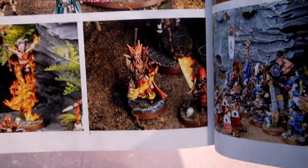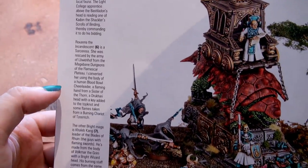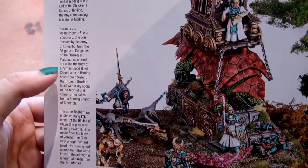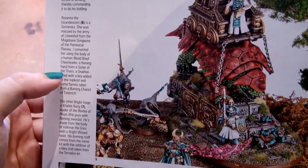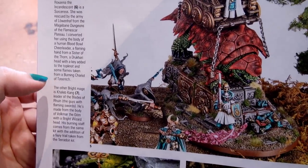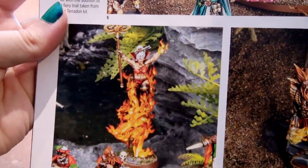Volk. No, that can't be it. That's you. Roxana the Incandescent is a sorceress. Magebane Dungeons of Flames Ward. Nope. Convertitor Blood Bowl Cheerleader. Neat. A Flaming Hand from the Sister of the Thorn, a Drukhari Head, and a Top Knot. Some flames taken from a Burning Chariot of Tzeentch. Neat. Very neat.